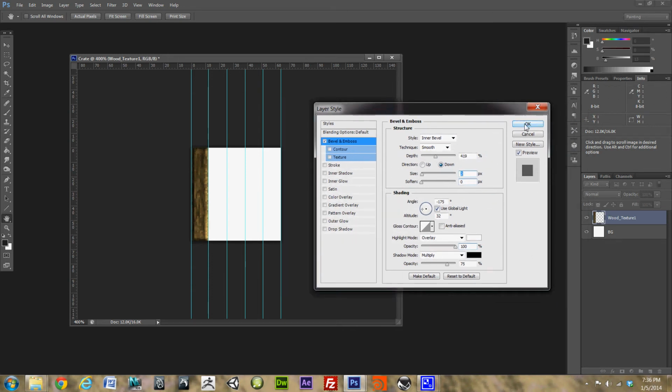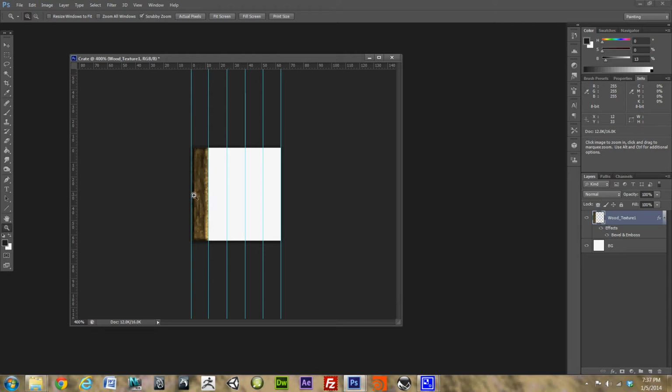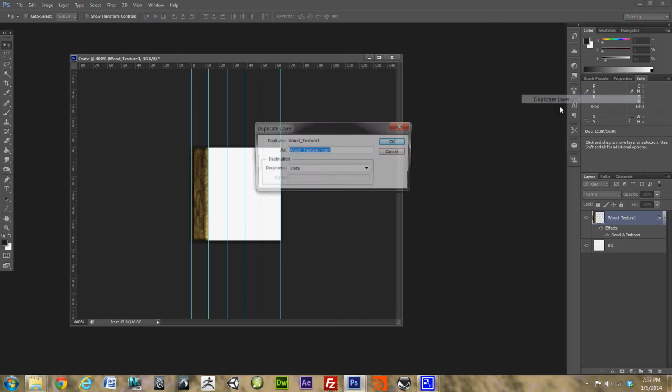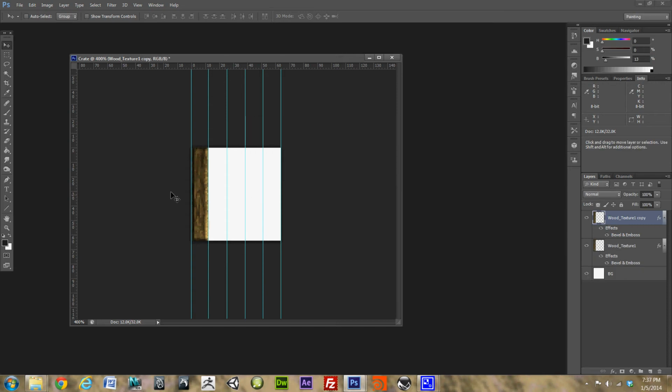So next, the rest of it, I mean, it's pretty easy. All you do is copy, copy, and copy. So what we want to do is just take this wood texture, duplicate it. You can copy layer style, paste layer style, or you can just duplicate the layer. I'm just going to duplicate it, and I'm just going to bring it over. Bam. That's the second plank already. You have that already set up for you. If you want, you can press Control T. Since you already have snap on, it'll snap to that next.